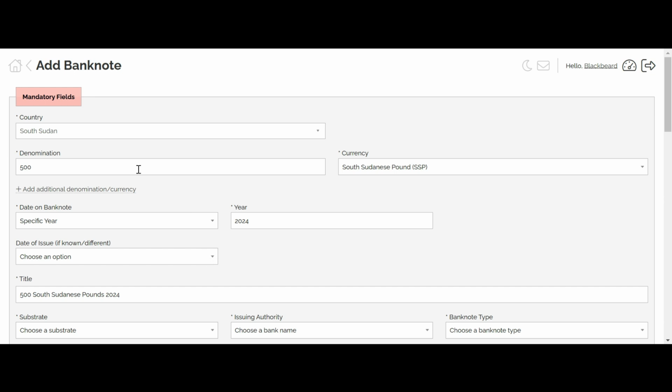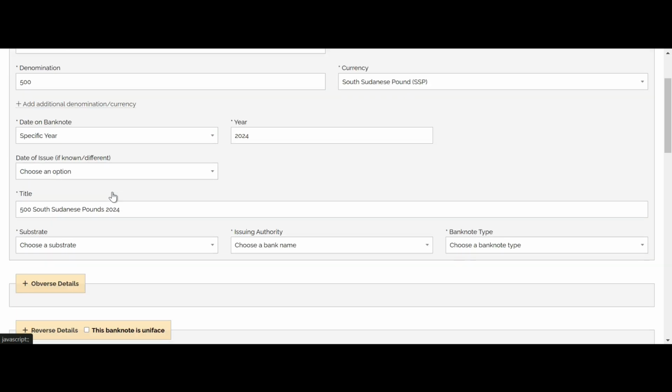There are some currency notes where there are two currencies for the notes. In this case, you would click here on add a denomination and currency, but in this case, it's only one. It's fairly rare that you would need to do this. I've only used it, I think, like a couple of times. So as you fill this top part out, the title of the banknote will appear automatically. The reason why we do that is we want things to be consistent throughout in the database. And this is a way to make sure that the data is always written in a proper way.